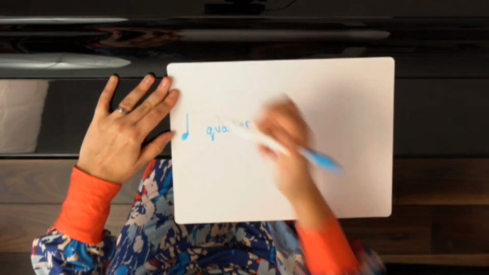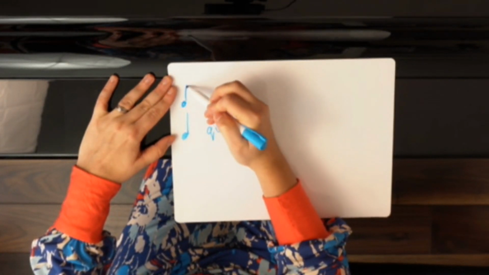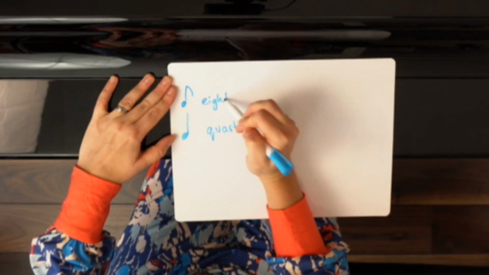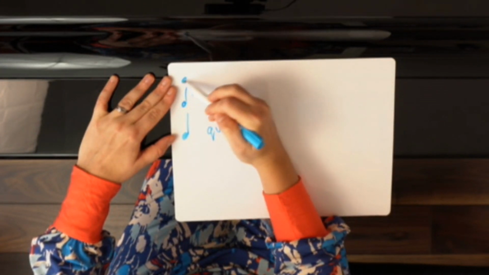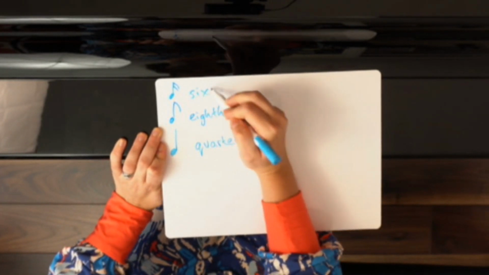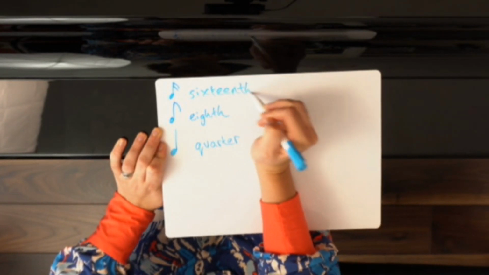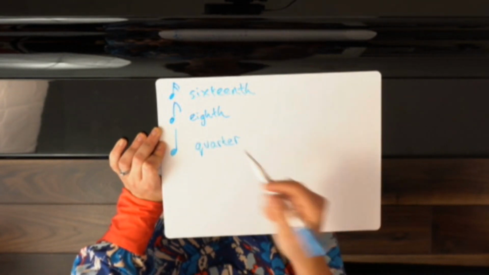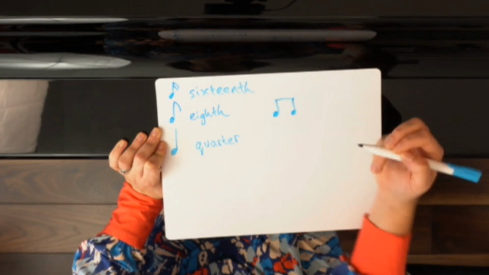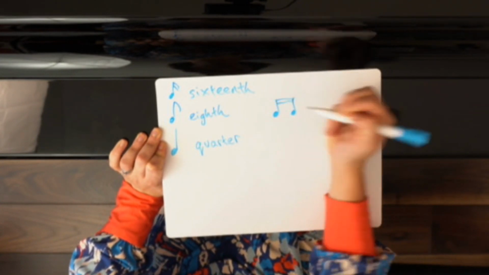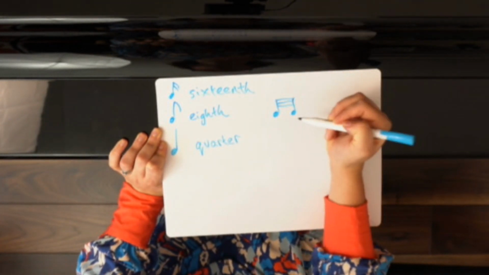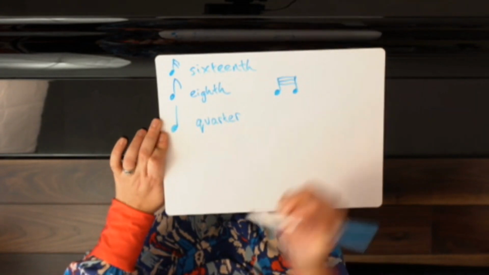Now if we want to make that smaller, we need to add a tail to that quarter note, and that we call an eighth. And if we want to make that smaller again, we can add another tail to make it a 16th. Now your eighths and your 16ths, if they're not on their own, if they're beside another one, then they'll likely be joined together like that with a beam, or like that. And if we keep adding tails or keep adding beams, the notes get smaller and smaller. So it's a pretty simple system.